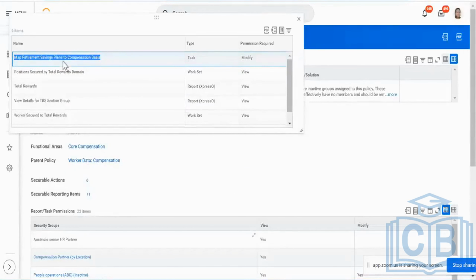So here, I have one task which is called Map Retirement Savings Plan to a Compensation Basis, and this is again a task. And if I want somebody to be doing this particular task, then I need the modify privileges. A person with modify permission will be able to do this particular task.